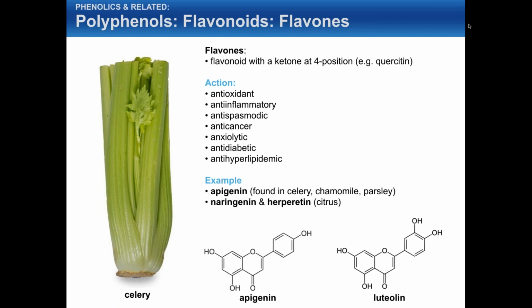Apigenin is a very, very common flavone, and another place where you can find it, for example, is chamomile tea. So when you drink chamomile tea, it's like you're getting a supplement containing apigenin, because you have a lot of these different flavonoids in chamomile, including quercetin and some other ones. A lot of these flavonoids have been shown to have obviously antioxidant and anti-inflammatory effects.